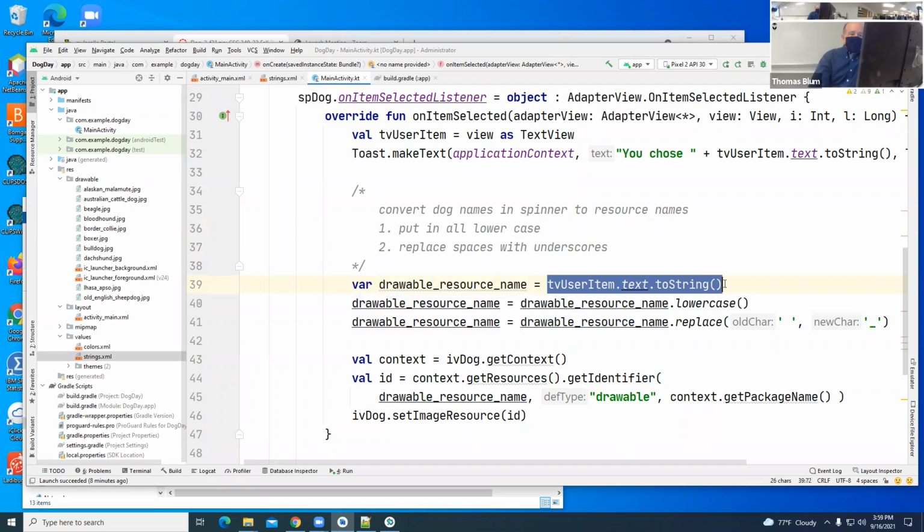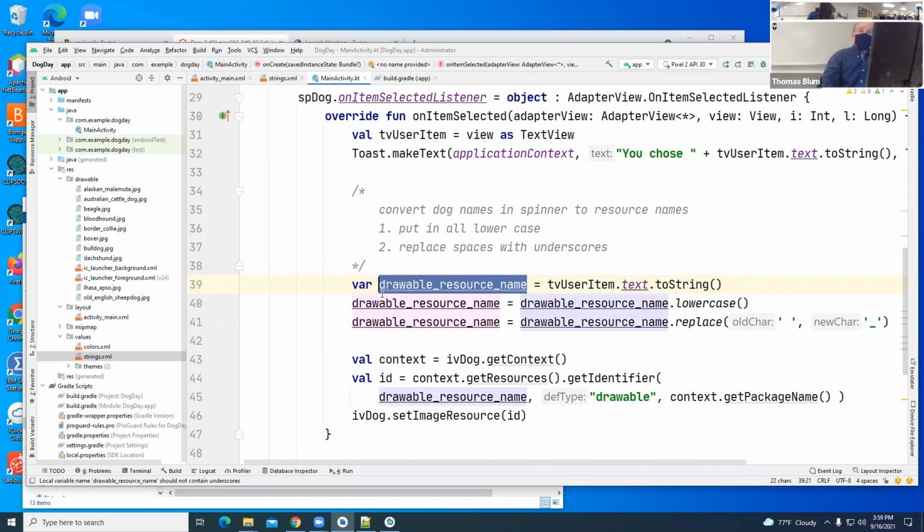So this is me grabbing what the user chose from the spinner. And I call it drawable resource name because I like long names. This is me putting it in lowercase, making the B small, making the C small.